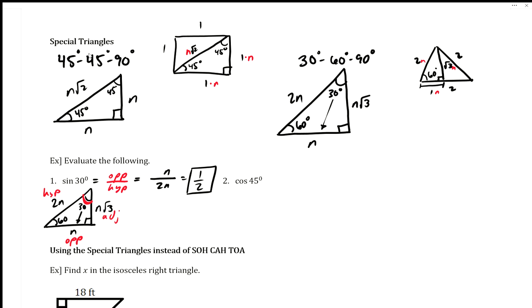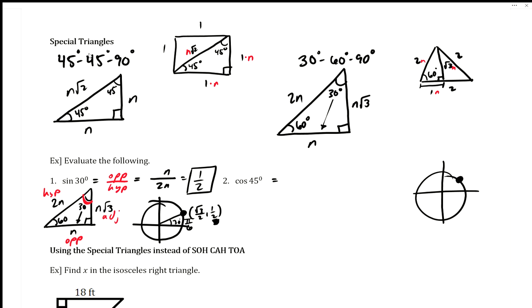Okay, so this right triangle is a way to help us evaluate trig functions if we really wanted to, instead of using the unit circle. The unit circle could have also been used on this problem. So there's the 30 degrees, or if we had it in radians, pi/6 as the angle, sine is the y coordinate. Okay, so it gives you the same answer. But just to use, so cosine of 45 you might already know based on the unit circle.